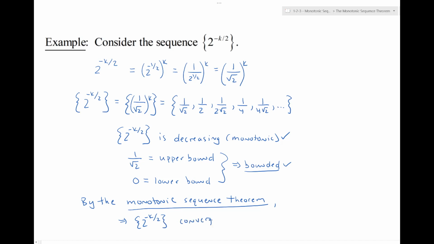The end. So you might say, oh, just take the limit as k goes to infinity, I'll see it converges anyways. But perhaps you have a more obscure situation in which that is not the easiest thing to do. And if you could instead identify it's bounded and it's monotonic, and that's easier than taking the limit as k goes to infinity, then you can use this theorem to conclude that the sequence converges. And so that's it for this short video.